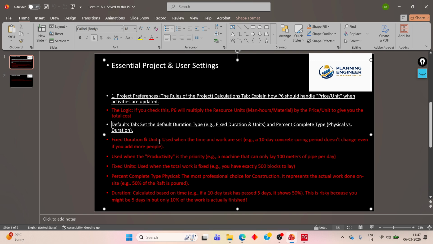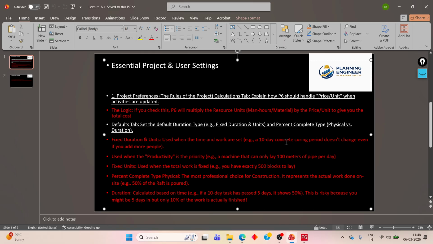In some cases, we decide to do the concrete work and curing period in 10 days. Suppose 3 days for concrete and 7 days is the curing period.